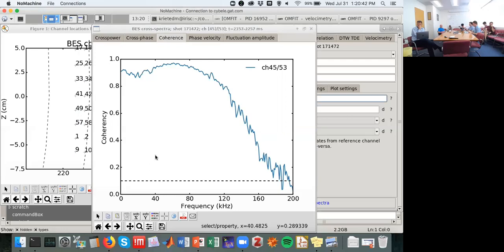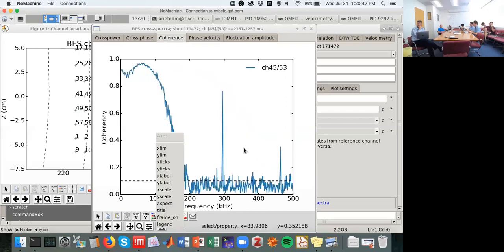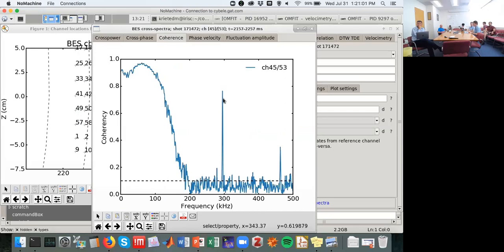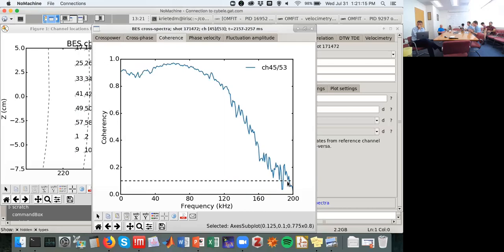Might help if I go ahead and change the axes. So if I said plot up to 500 kilohertz, you can see that over the whole spectrum, basically the turbulence part of the spectrum extends from 0 frequency up to around 200 or so. And then from 200 to 500, the spectrum is dominated by noise, photon noise, electronic noise, what have you. These spikes are electronic resonances somewhere in the circuit, but they're well beyond the turbulence part of the spectrum, so not a problem at all. So I go back. This basically tells you that everything from 0 to around 200 is legitimate turbulence signal, and we can use it in further analyses down the road.